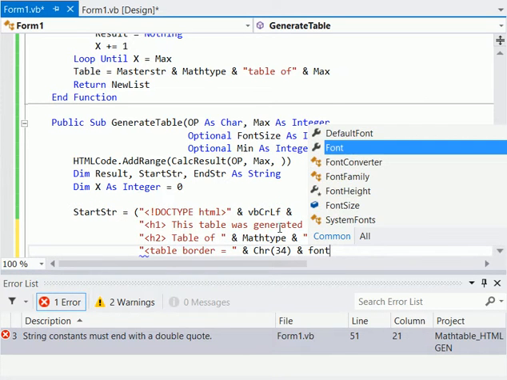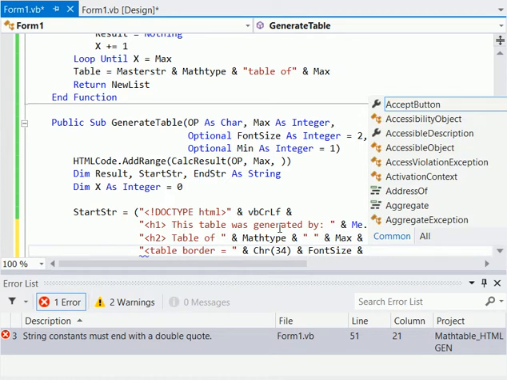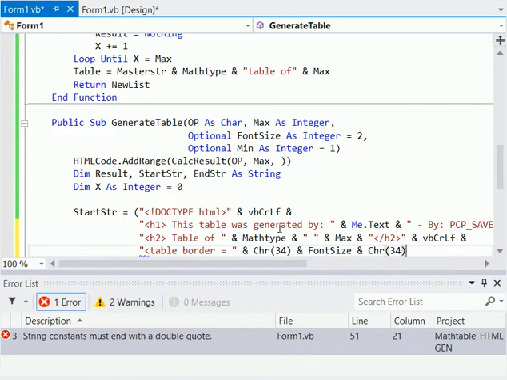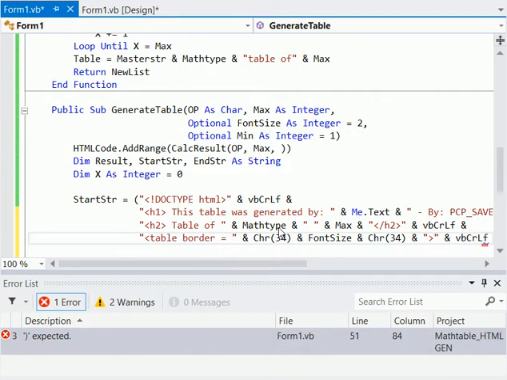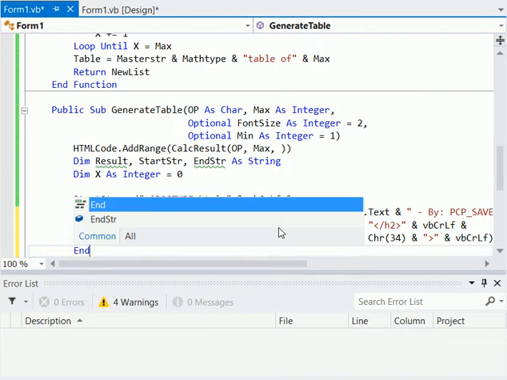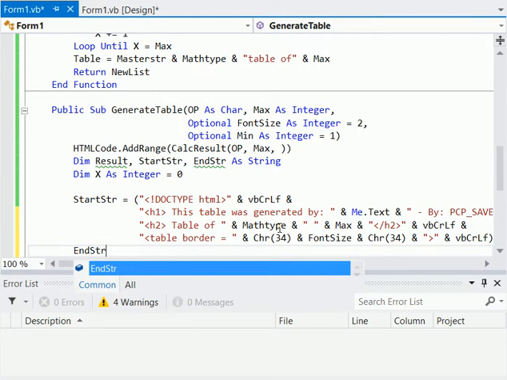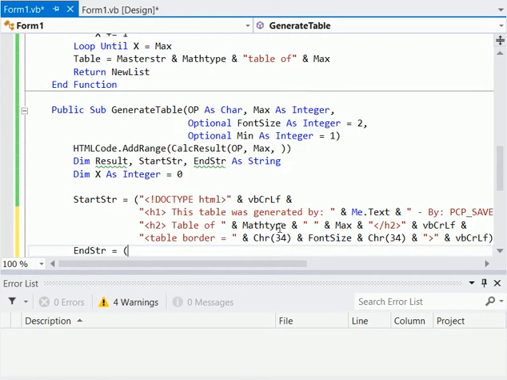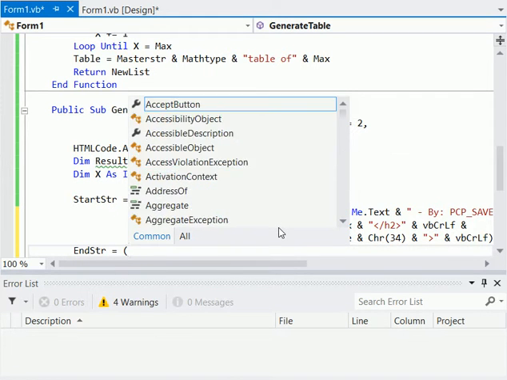Oops. Font size parameter. Alright. Well, we did the first one. My goal is that we finish this sub before the next video.